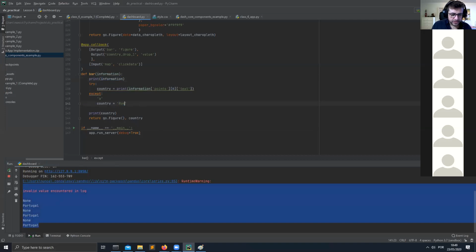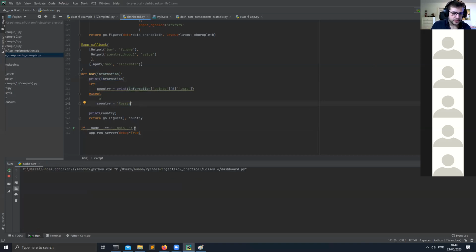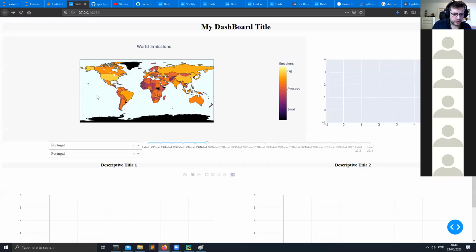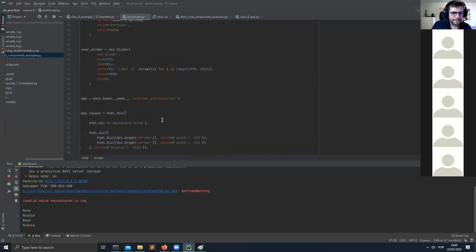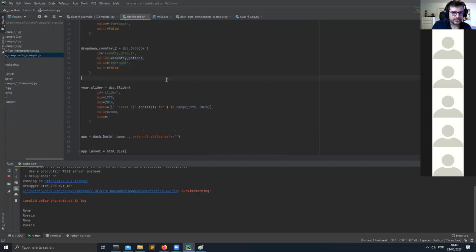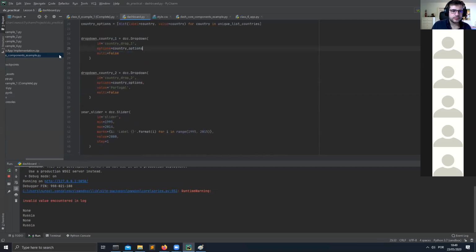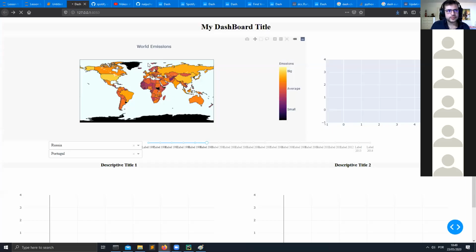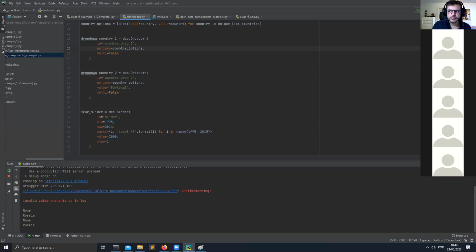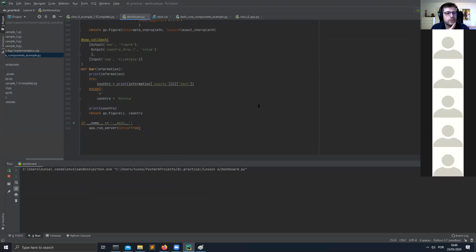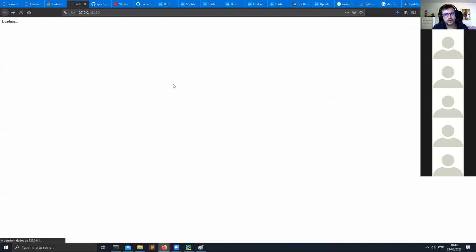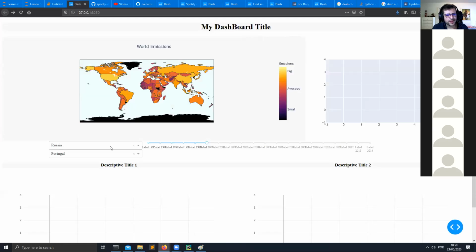If the country, for example, is Russia, which exists, so if there's an error or the initial value is set to Russia, then let's try something. So what we want here, okay.